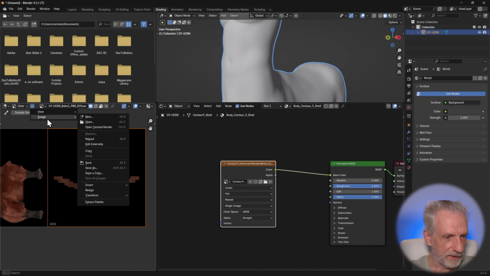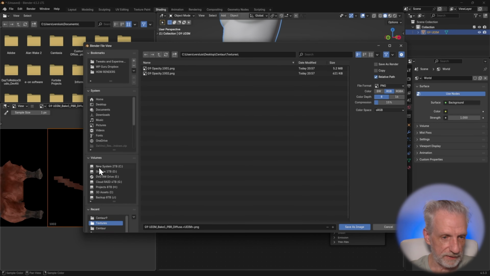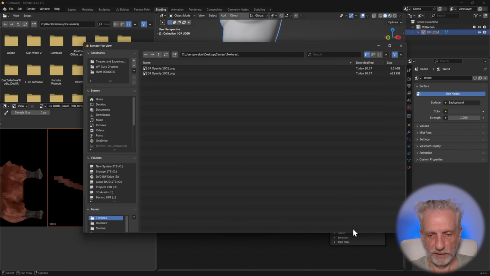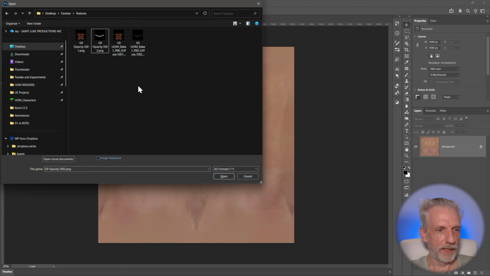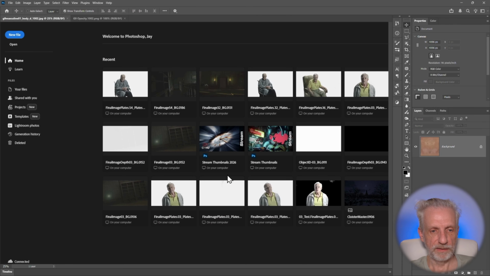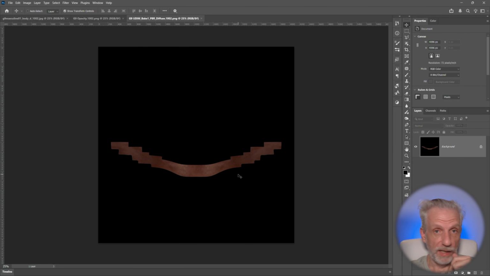Okay, let's go and save that so that it actually sticks. Save as. And we're going to call this one diffuse. We're just going to leave the default name there. Okay, perfect. That has worked. Now we can import this and that. So these are the two bits that we need. And then I'm going to go and match up our Genesis 9 body, which is neat.